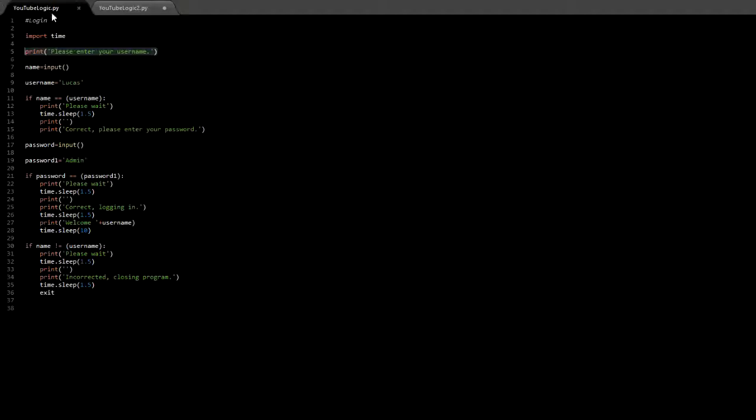Another basic command is the user input, which I just talked about. We use this here as the input. A lot of the time you'll use input with the if command, because you're able to say if the variable that you just set to whatever you put in is equal to whatever the code knows is right, then it'll continue.